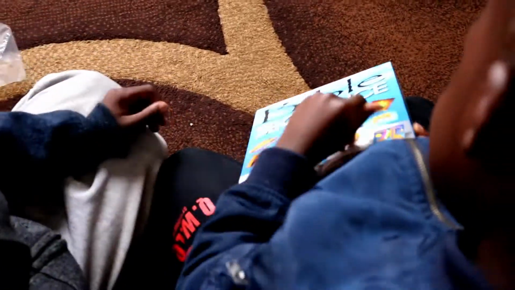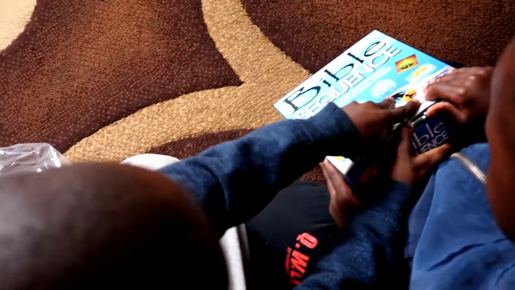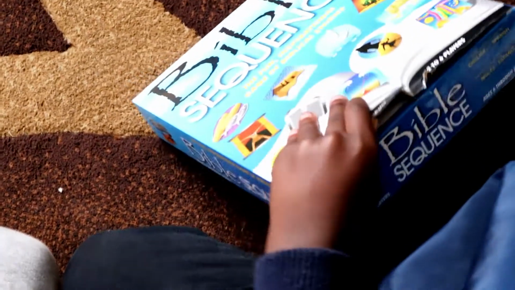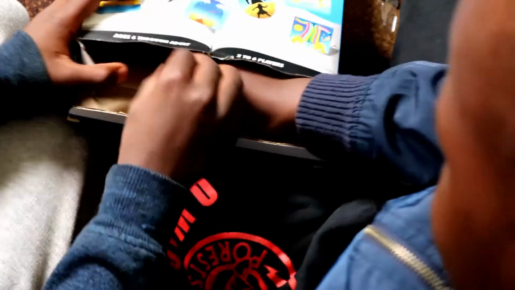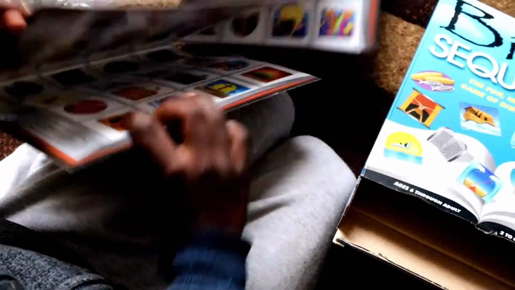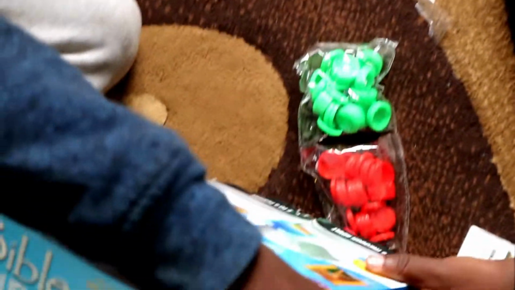So why do we open this thing? Like this. This is the school. What's this? What is this? Okay, what's inside? Wow. More colors.